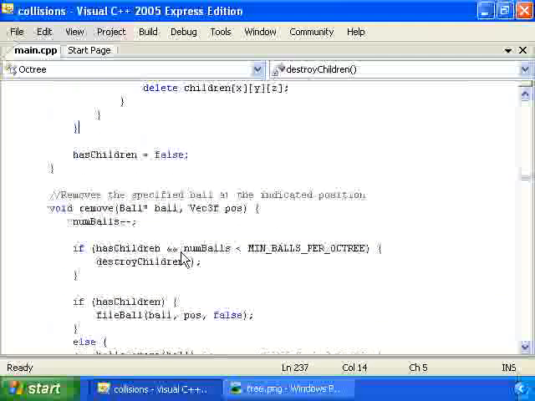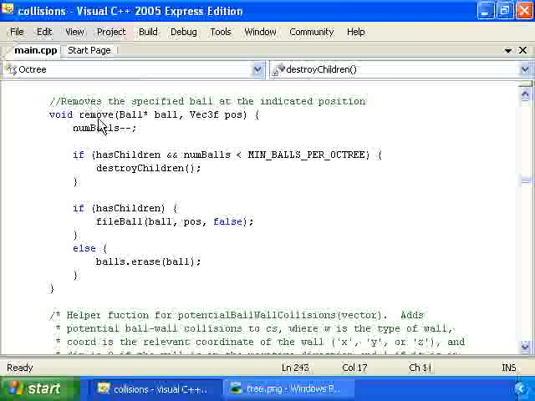Then we have a remove function right here, which is going to remove a ball from the octree, a ball that's at this particular position. The way we do that is we decrement the numBalls variable, and if numBalls has gotten smaller than min balls per octree, then we want to destroy all the children and move all the balls up into this node.